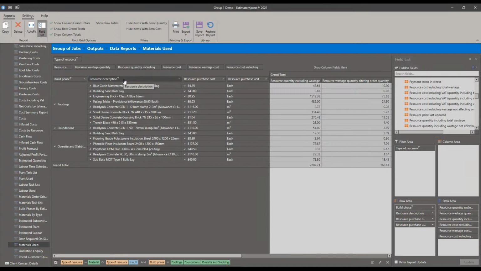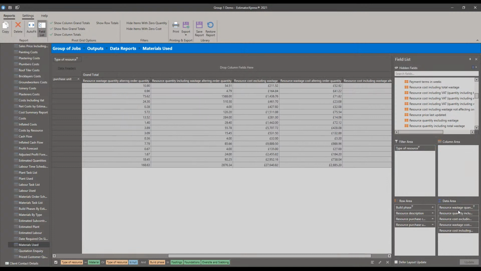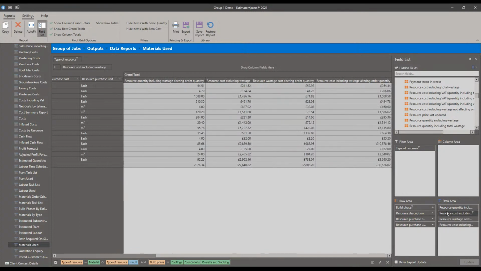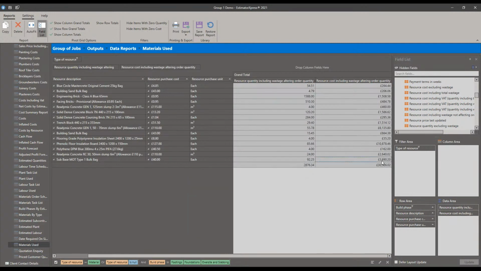I can see all the resources required for this at the beginning of the job. I can see how much it's going to cost. I can see what's purchased in. Quite a few items over in my field here about quantities, so I'm just going to take these out, take out the altering factors, and I can just see then the quantities I need and the cost of them. There we go. Nice and straightforward. I can see how much I need, and I can then reduce the number of inquiries I need to make and go from there.